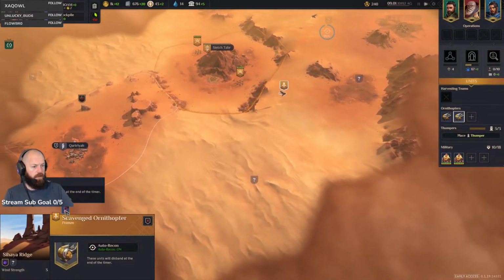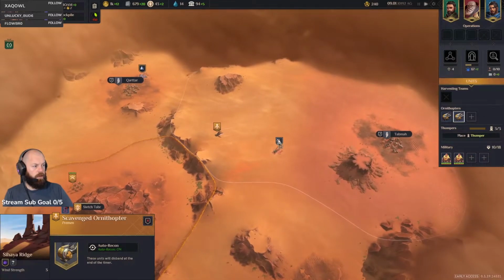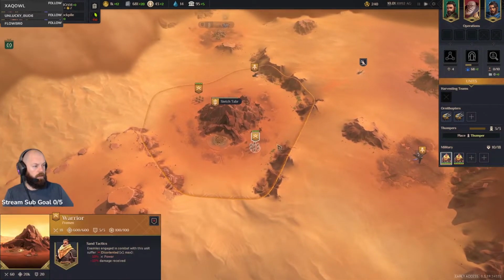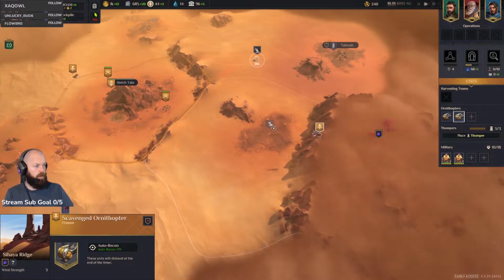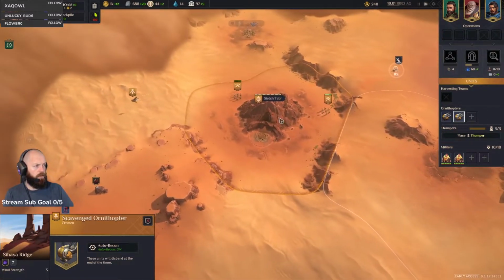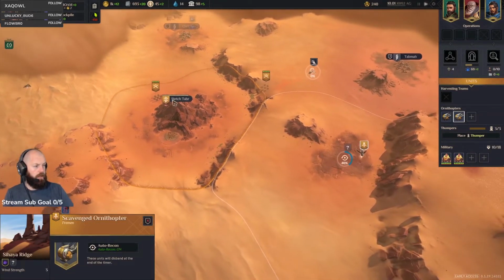17 days. Okay, he's still going. Oh, there's the different regions. What's that? Crashed ornithopter. Oh, let's patch up the ornithopter. Let's go get it. Yes, Liat, because it's crucial. Hey, why didn't you scan that? Fast as I can. That's exactly what I wanted you to do. Don't be a jerk. I can just attack these regions, but I don't need to.